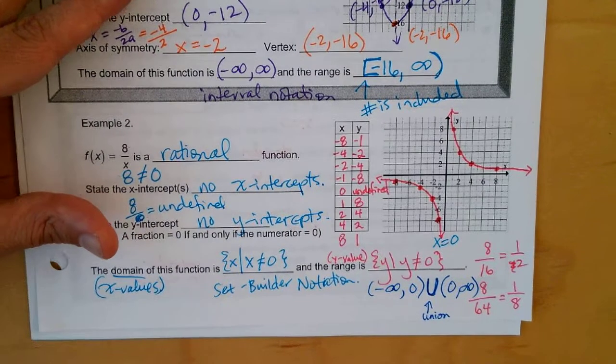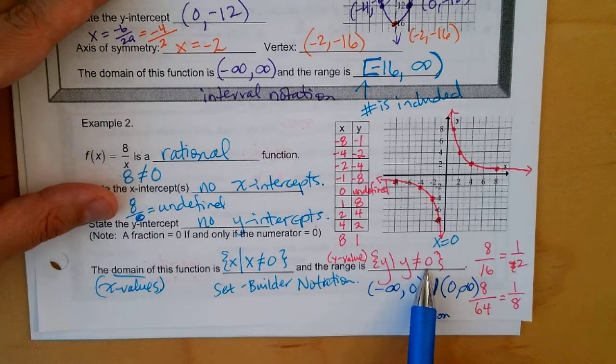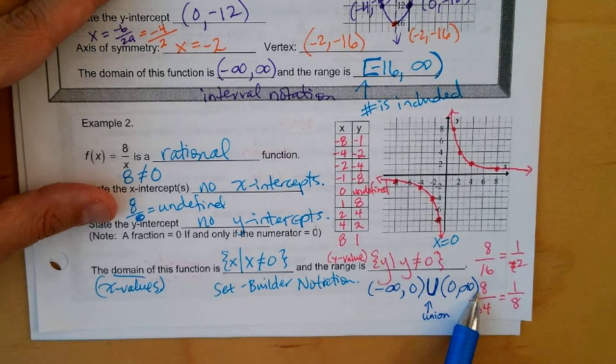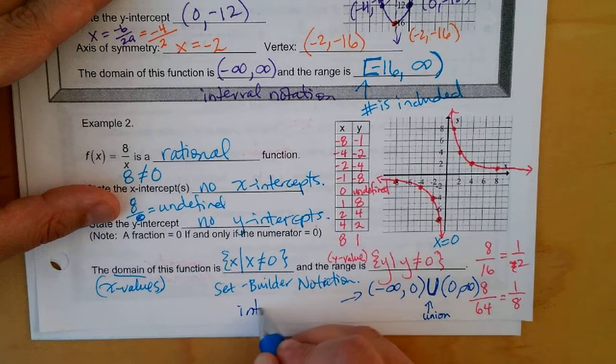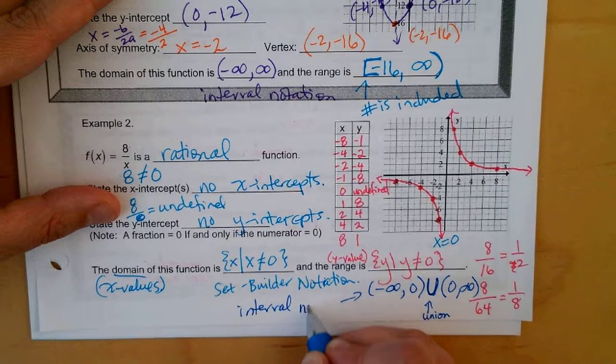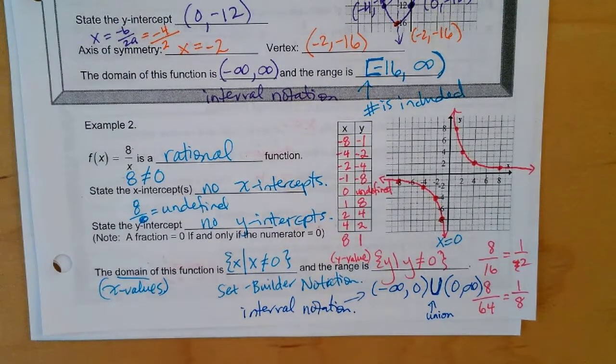When will you not include the number? Right now, we're not going to include y equals 0. So we would go from -infinity to 0, and then we would go from 0 to infinity, and we would not include 0. See how that's jumping over? And this one right here is called interval notation. Any other questions on this? Did you have another question?